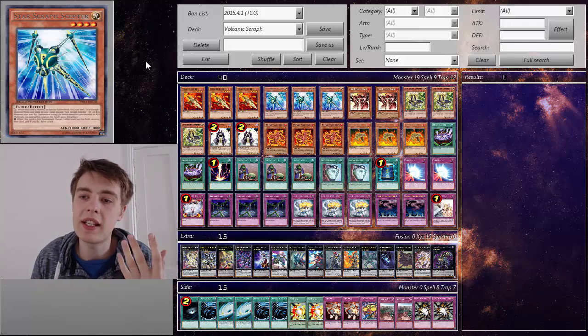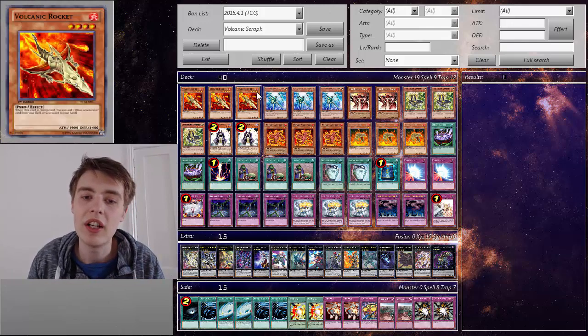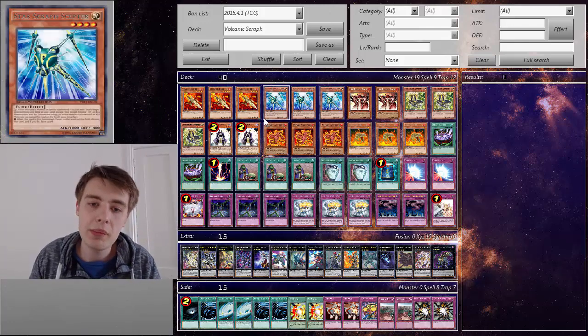So you need to draw in such a way that you actually get all the pieces, that you don't overdraw so that you have too many of them, and that you don't underdraw where you start seeing Scepter on its own and you have to normal summon it and then Call of the Haunted it back, and it gets really, really slow, and you don't want that.